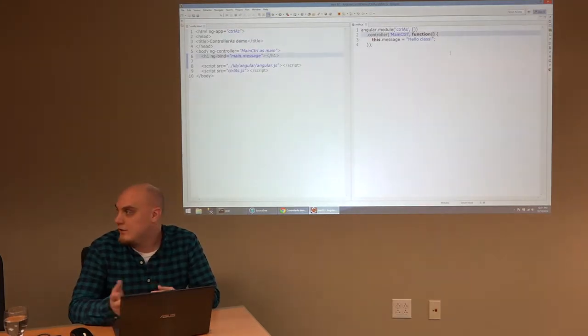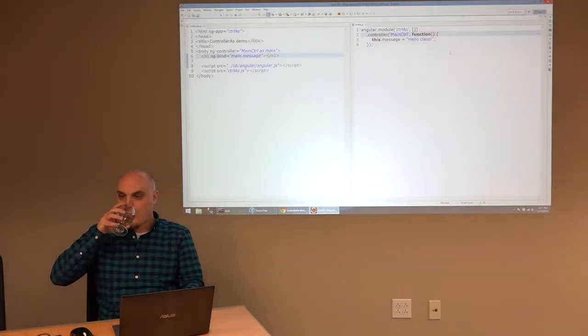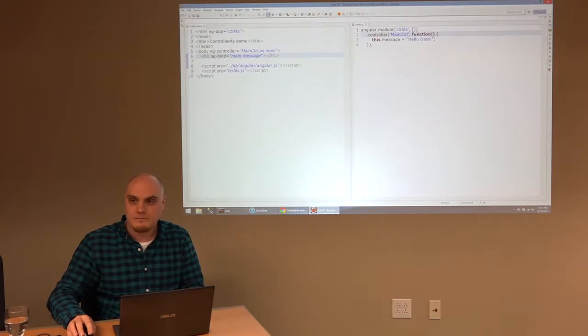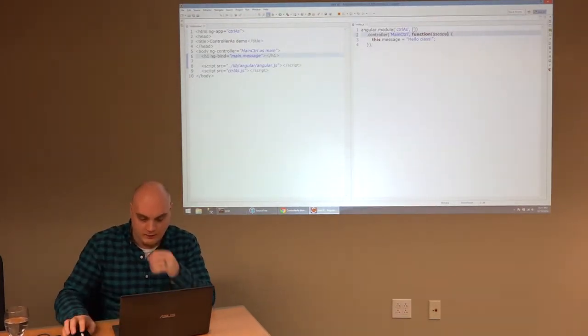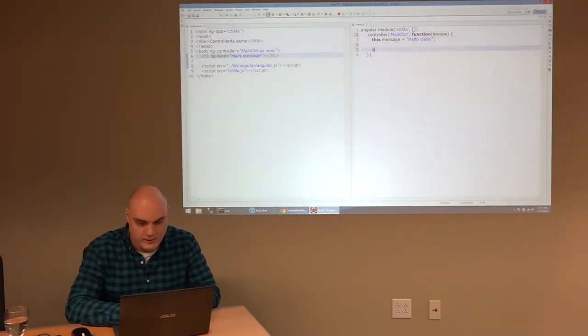Does anybody have any questions about this before we move on with it? So in a case where you do need to do something with the scope, you go ahead and inject it, and then you assign all the properties to scope instead of this dot? No, I would still inject scope. But let's say I need to watch something. I believe you just do a scope.watch. And here's where you would normally do, say, message, and give it some sort of function.